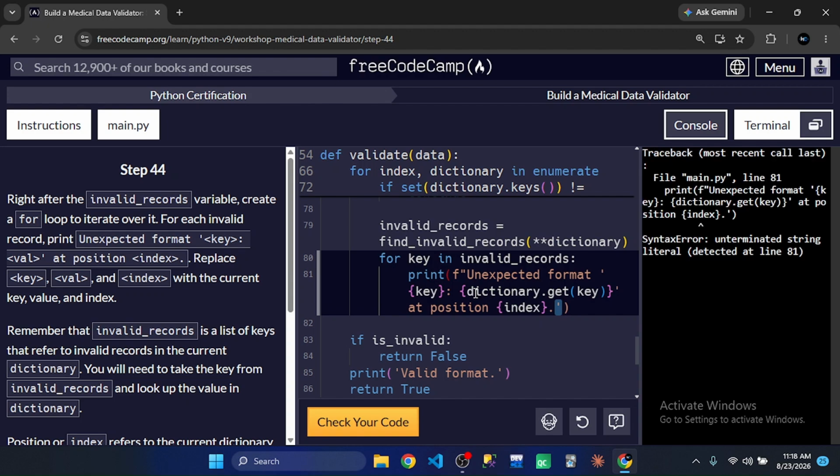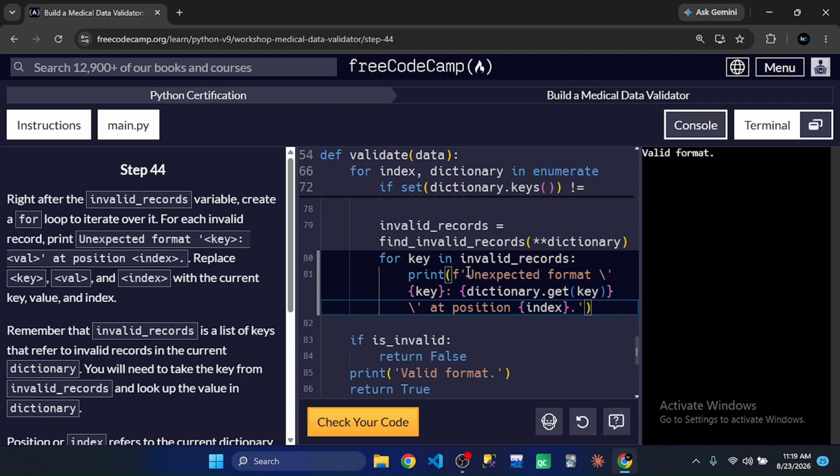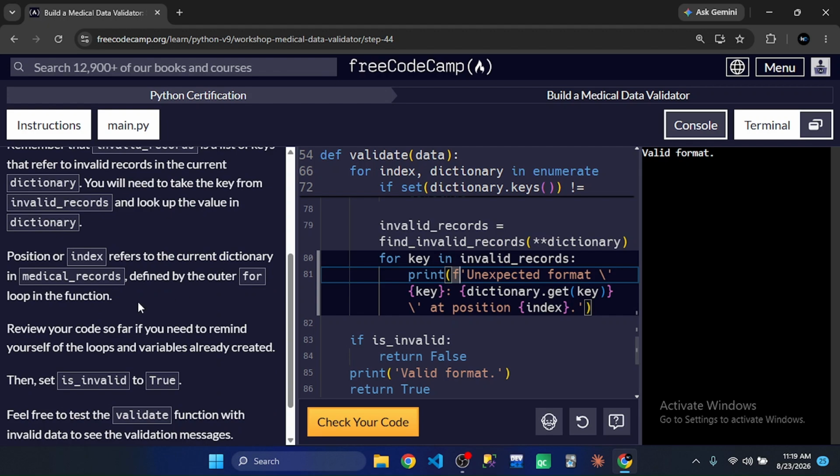But if we want to use single quotes all over our string, but we want to specifically print these single quotation marks, we can use the backslash so that it does not confuse it with the outer quotes of the main print string. So yes, we are getting it. And for loop, yes, I have already told you that.